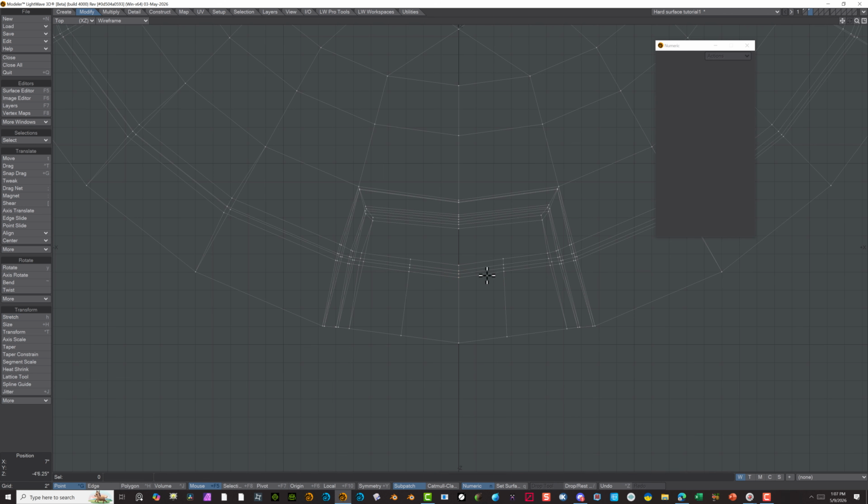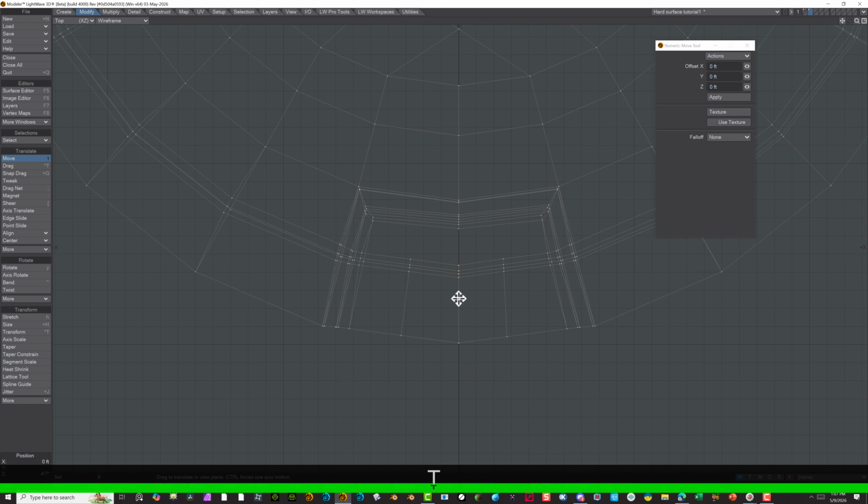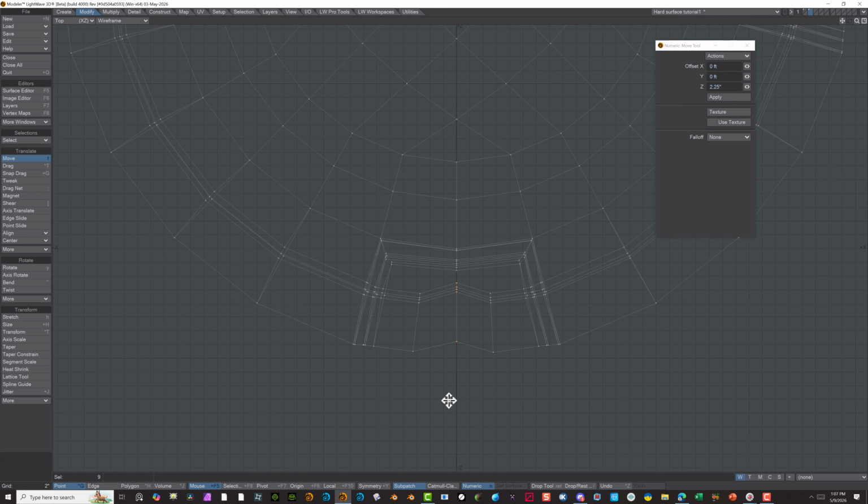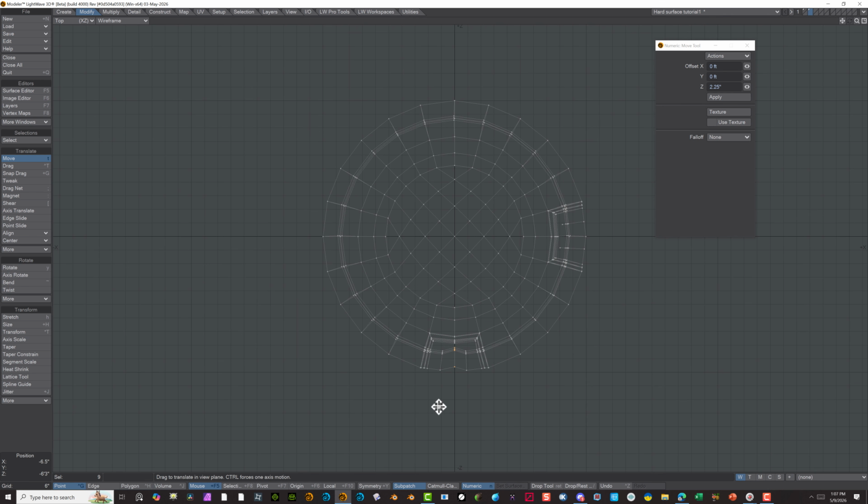All right, cool. So now I can adjust this by taking these, actually just get all these right here in the center and kind of move them inward with the T key. And we're going to bring this upward, kind of like that, kind of really aggressive, I guess you'd call it. So about there, cool. And the right and left a little bit different, which is fine. When we do the actual mirror, it'll work out fine.